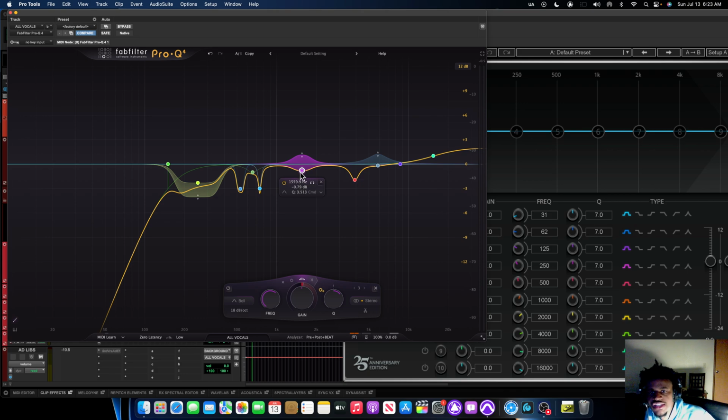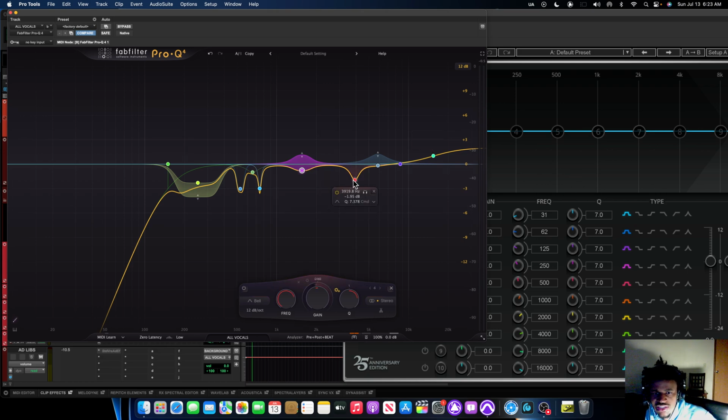Now this is only gonna be for the people that got FabFilter, low key. I try to match it up with y'all, but the thing is, this has a dynamic on it, so it's a multi-band compression. It's basically a compression and an EQ. So it's compressing and EQing at the same time, but you can't do that on a regular EQ. That's why I see why FabFilter is pretty good.